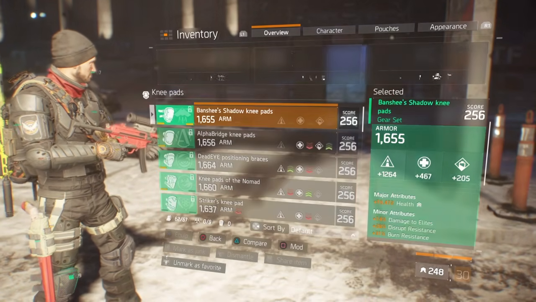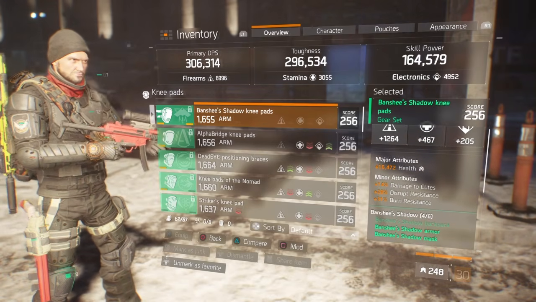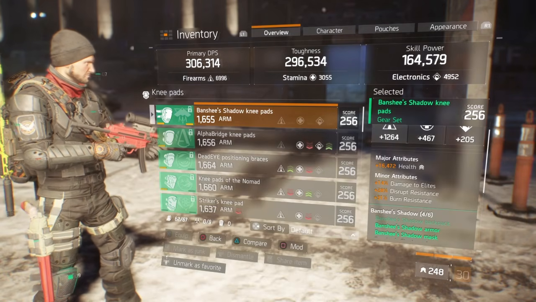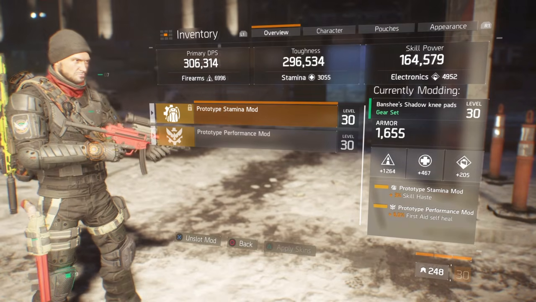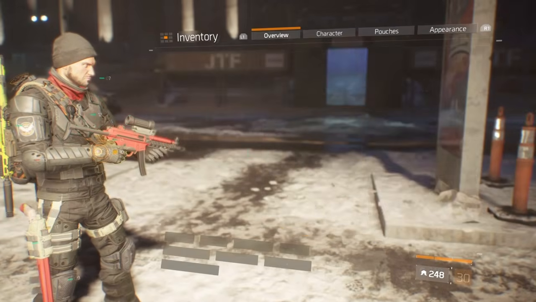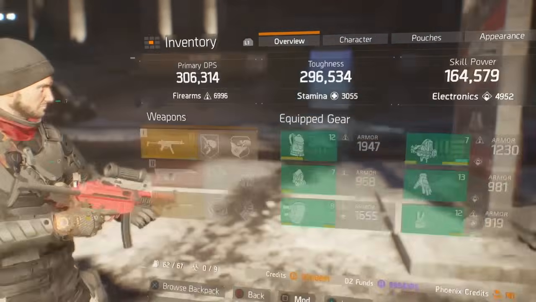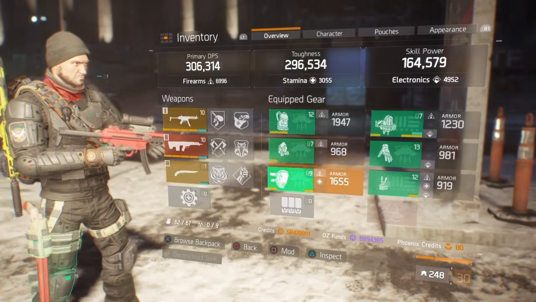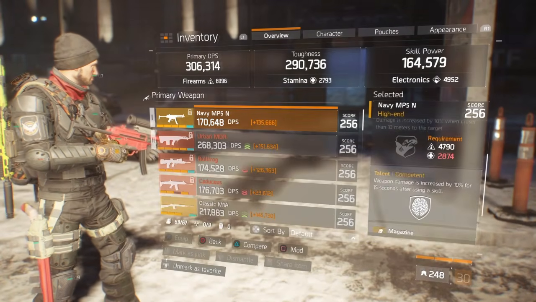For the knee pad, you want firearms with health. Damage to elites is nice, burn resistance is nice, and I'd rather have shock resistance than disrupt resistance. For this, I threw on a stamina mod with skill haste. The reason I threw on the stamina mod was so I could proc the responsive, because the requirement right here is 2,874 stamina. So when I take this off, it doesn't unlock. That's the only reason I have that stamina mod on.